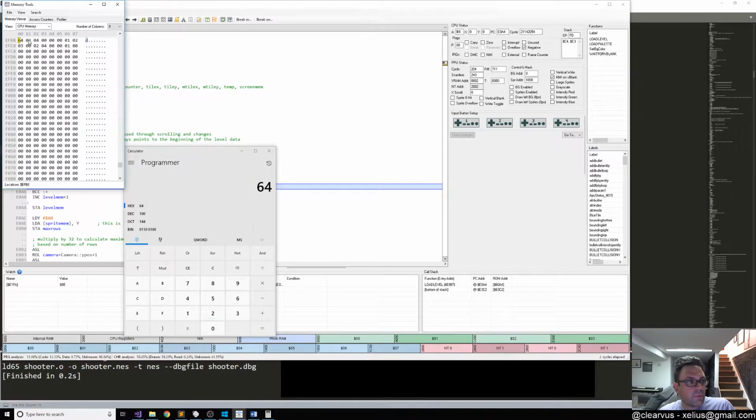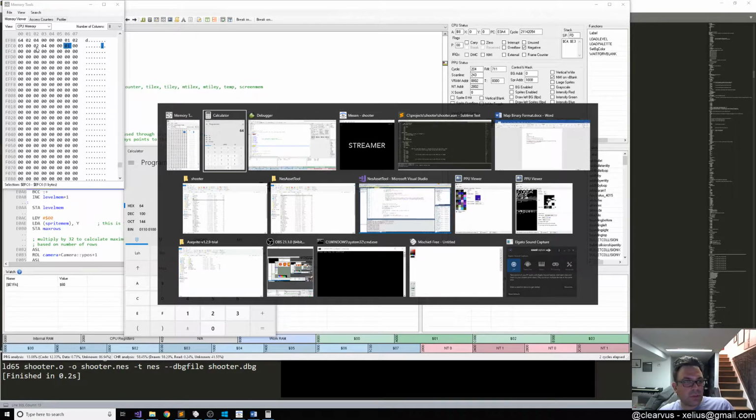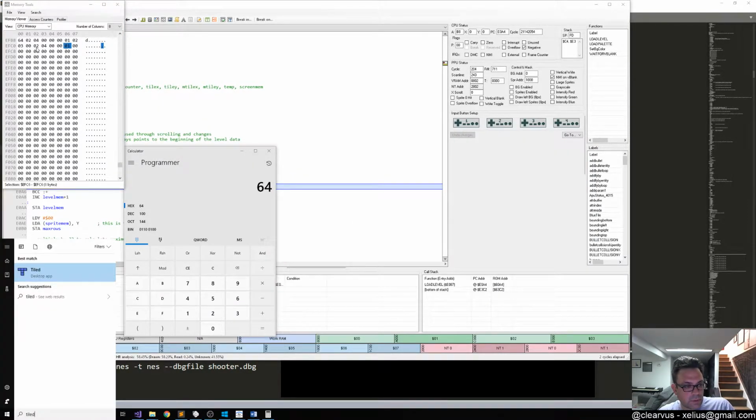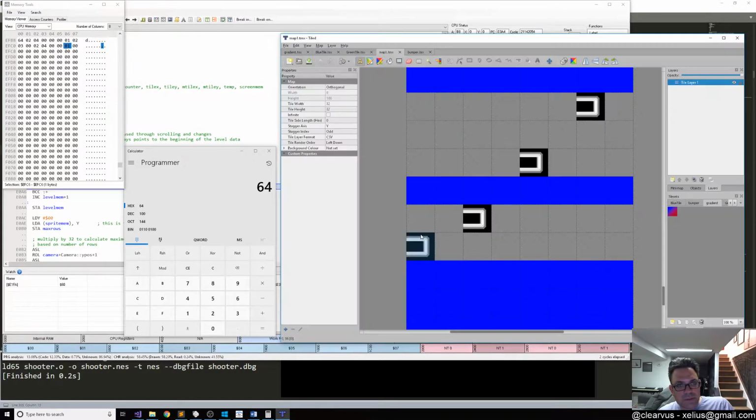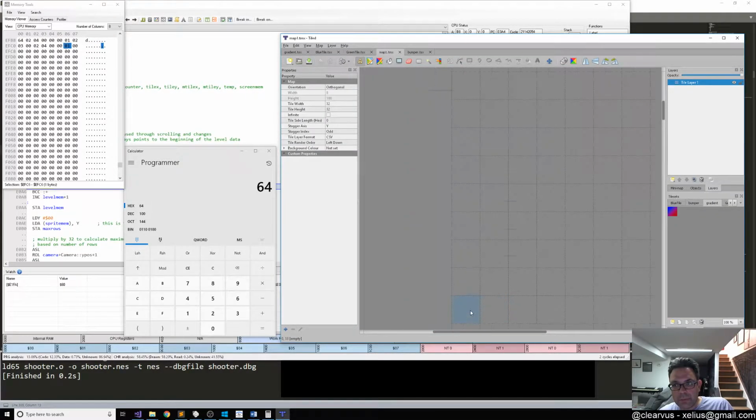Yep, 64, and then we have our 4 palettes, and then our 4 sprite palettes, and then our 5 metatile lookups, and then that's the first. What is that? I think I purposely put a non-empty tile at the top corner. I don't remember, but I want to make sure. Yeah. Okay, good. So that is the right position.